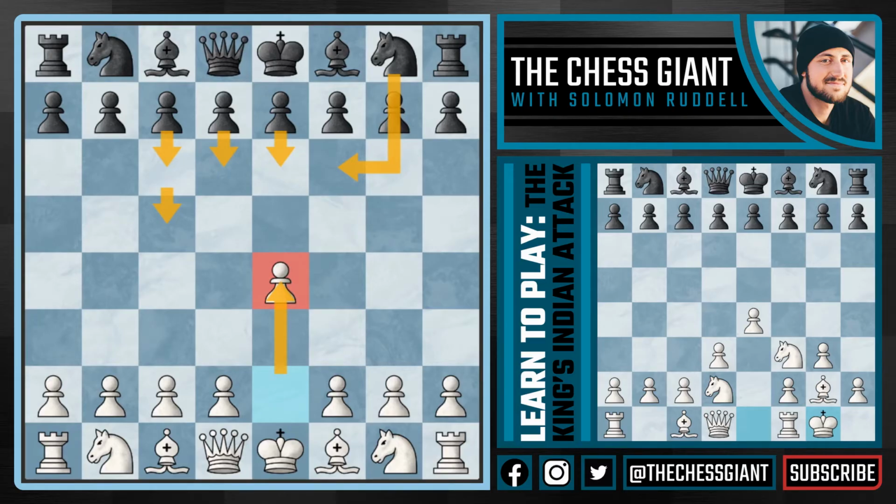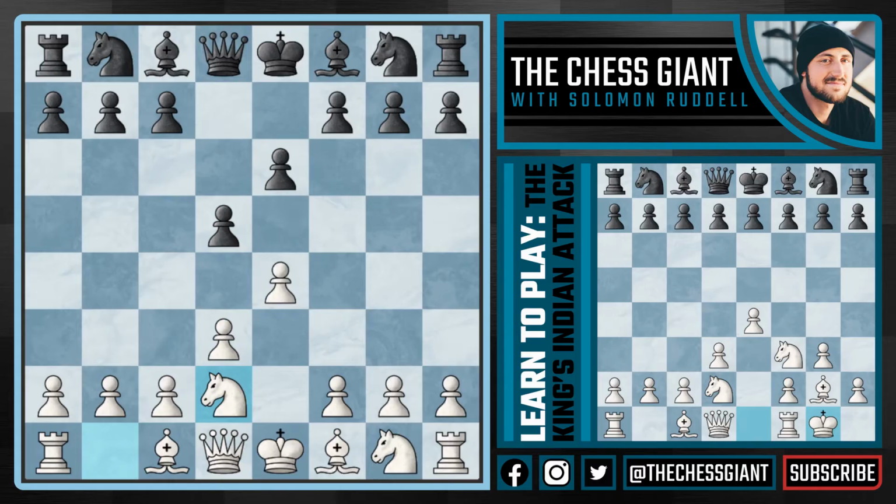I mean, let's just say black plays the French defense here. How on earth are we going to reach the King's Indian attack? Well, now we're going to play the move d3. And against d5, play knight d2. Again, this may look very passive, but this is just a very strong and solid position for white.